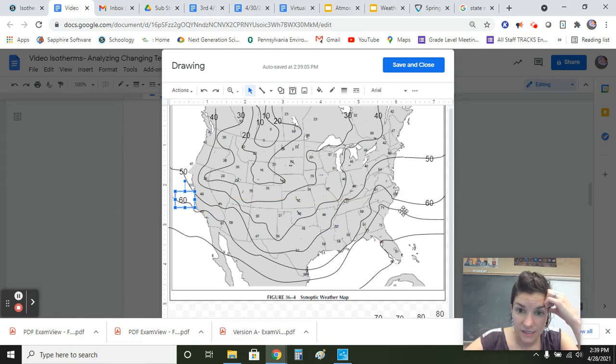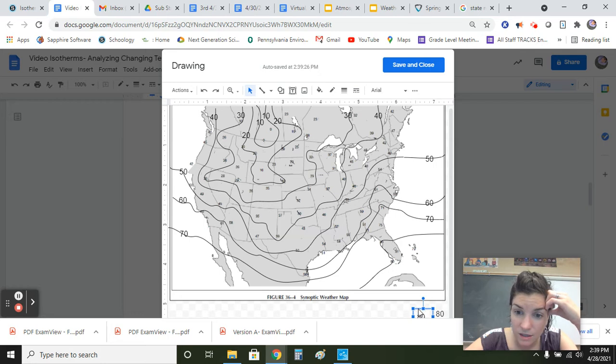The 70 line is next. Because again, they go up by tens, at least temperature does. Temperature, isotherms. Notice that therm, like thermometer, has to do with temperature. So we look. Anything more than 70, like 71, 75, is going to be on the outside. Anything less, like 61, is going to be on the inside.